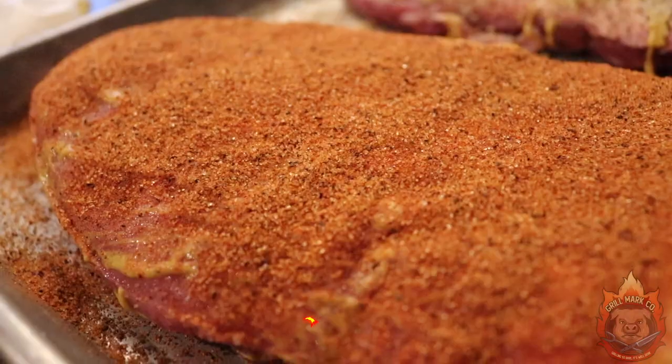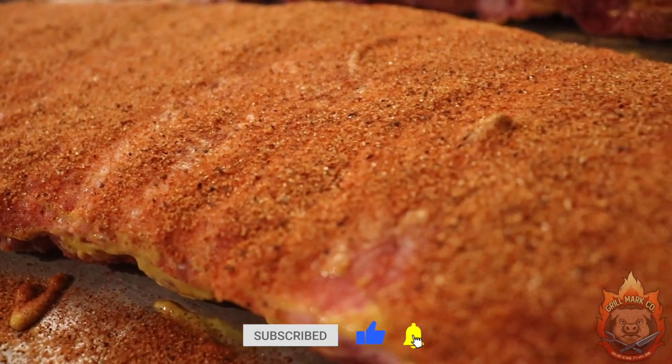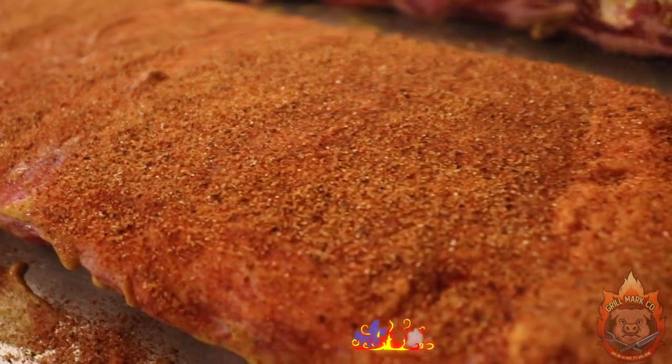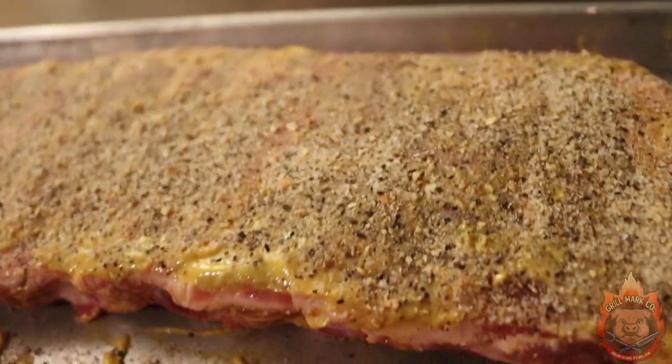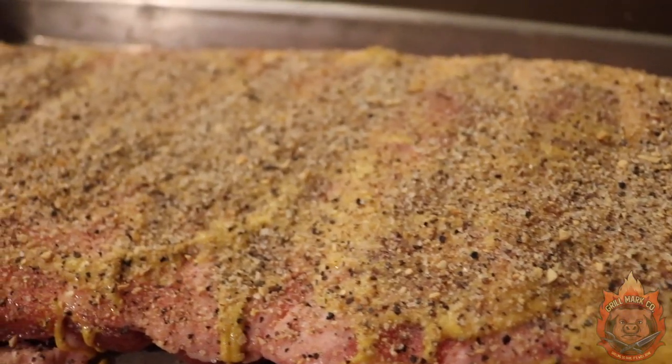So I figured we would skip the whole seasoning the ribs part because we've already got a ton of video seasoning with the pork butt and the brisket, but I want to show you at least what I did with it. On one rack of ribs, we have just a dirty bird rub with a mustard binder, and then we're going Texas style with the other one with just an SPG rub and a mustard binder.